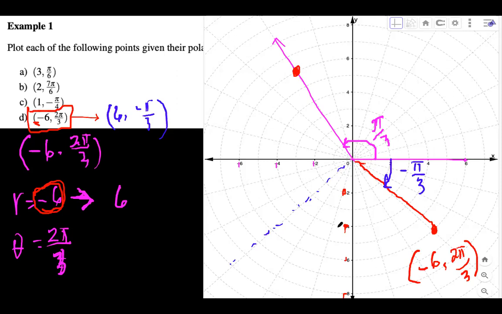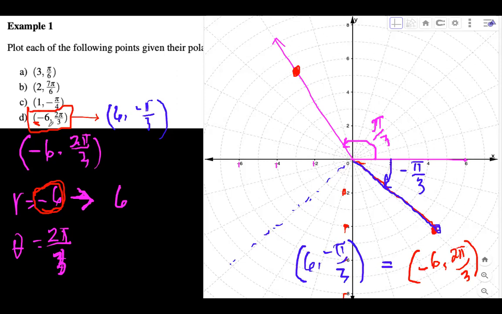Okay? So here, now this terminal side or point, guys, can also be named as 6, negative pi over 3. And they will coincide. Pareho silang nandito. Okay? And what does it mean? It only means that the points in the polar coordinate system class are not actually unique. Okay? Yung mga terminal sides na yan, hindi sila unique. Kasi you can have infinite number of points with the same terminal side and with the same point. Did you get it, guys?